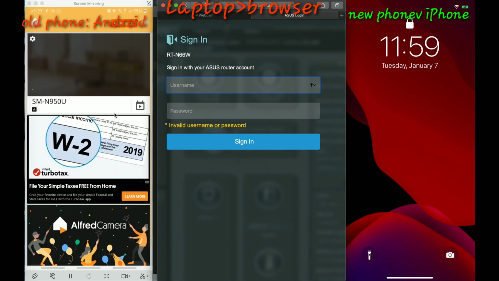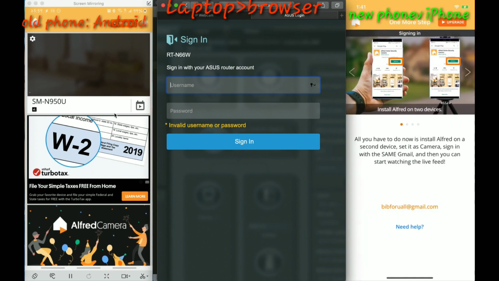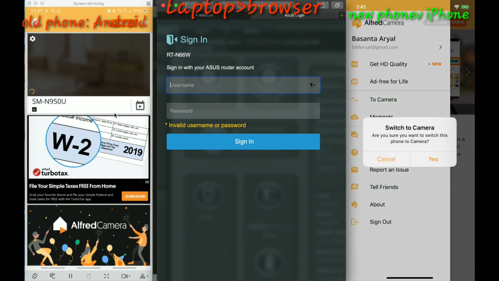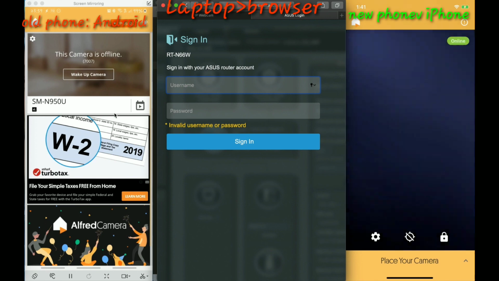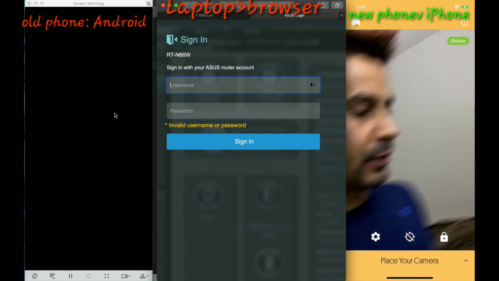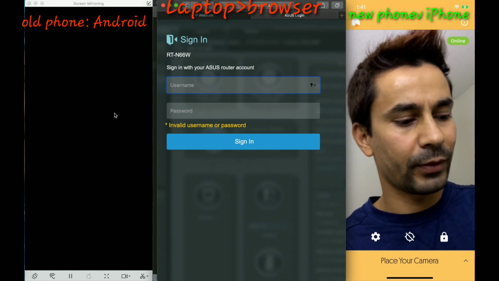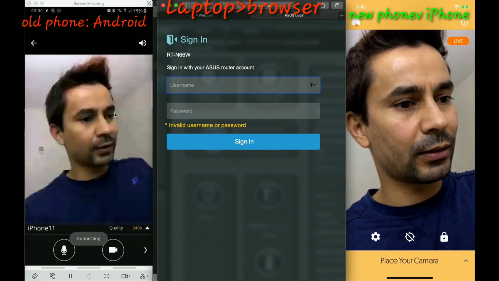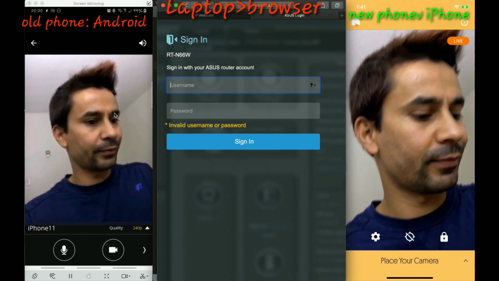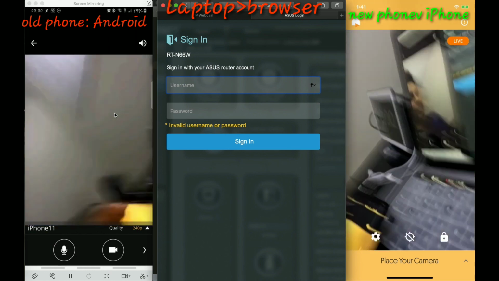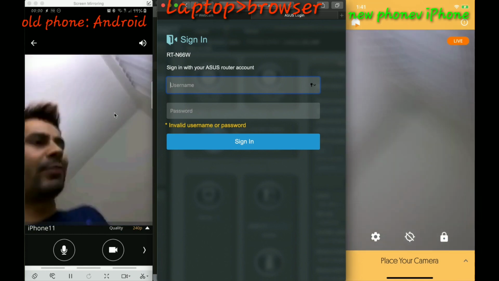And on the other phone, I go there and I change it to camera here so that I can see anything from this camera. Now this is my new phone, so I'm getting the feed from the new camera. Sorry, it's over here, and if I click on there it shows that view. And you can watch that same view on the web again.